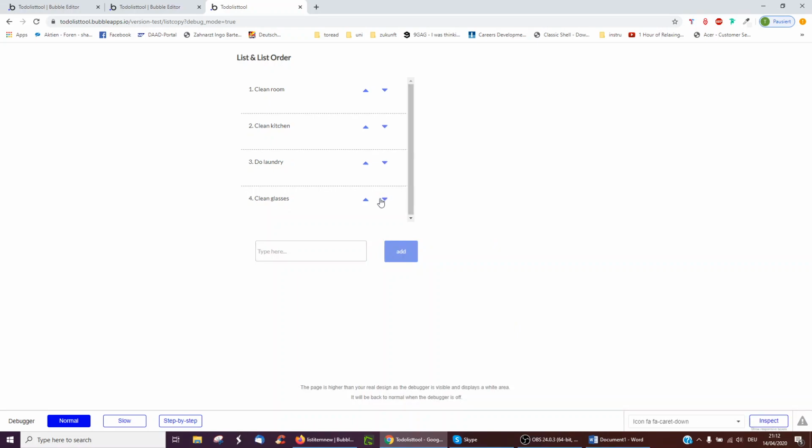So in this video, we're going to solve the problem that if we click down and we have two threes, we might want a 2 and a 3 automatically instead of having to click 2. So what we first have to think about is what are we actually doing? If we move 4 to 3, 4 becomes the new 3 and 3 becomes the new 4. If we move 3 to 2, 2 becomes the new 3 and 3 the new 2. So therefore, we actually have to save the number of the current item and give this number to the other item, which is one below it.